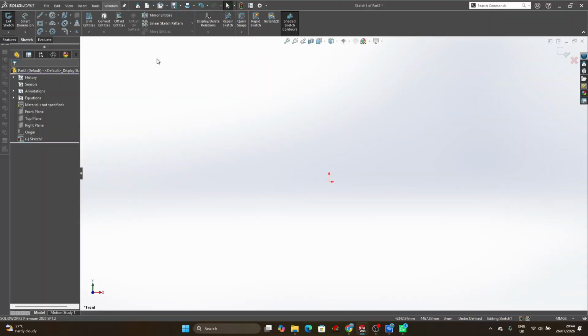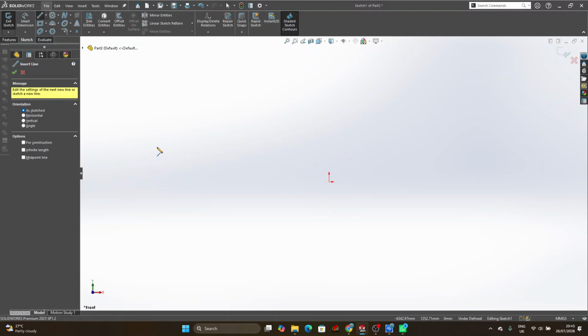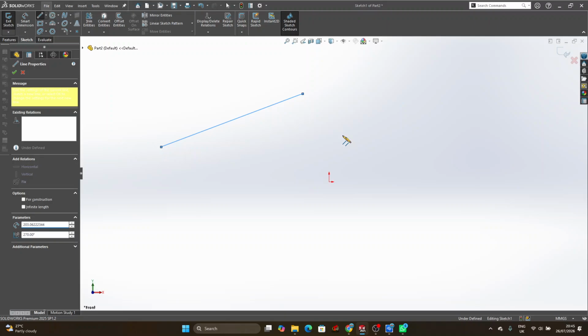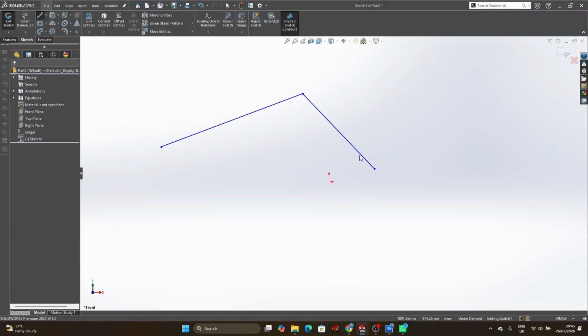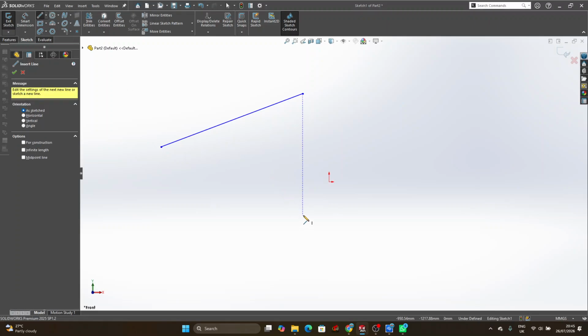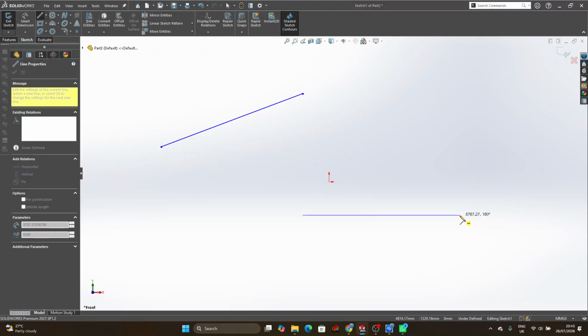So I want to explain it one by one. The first relation we have there is horizontal relation. It is meant to make something horizontal, or a point to be horizontal to a line. Let me demonstrate it. Let's assume I'm drawing something here that is slant. This line is slant, and this one is horizontal.